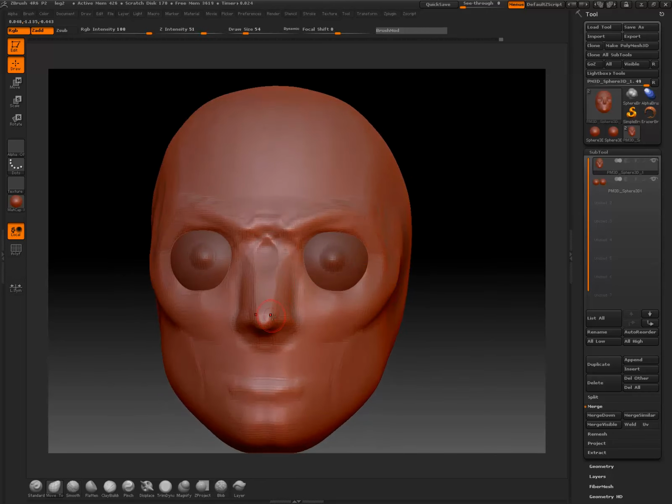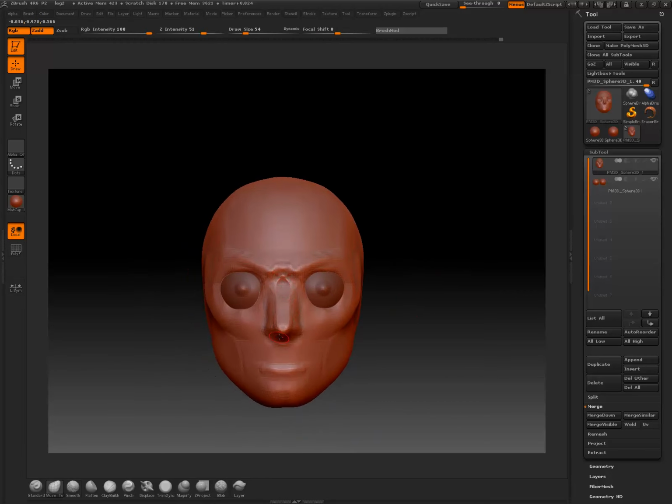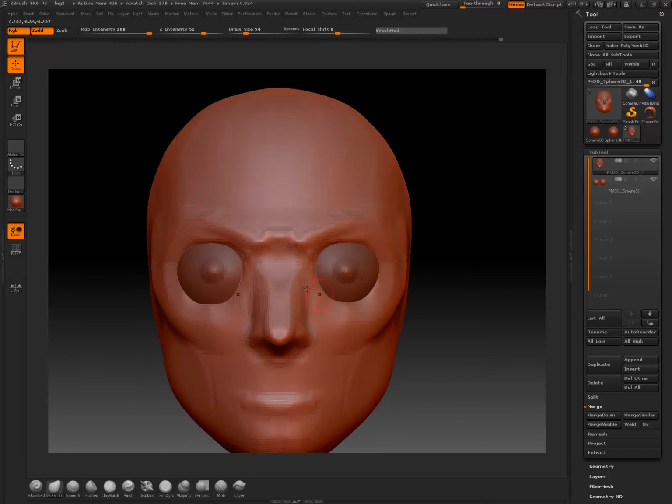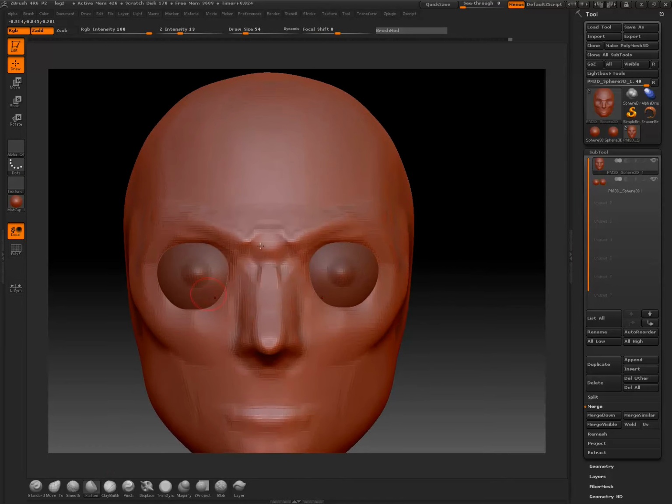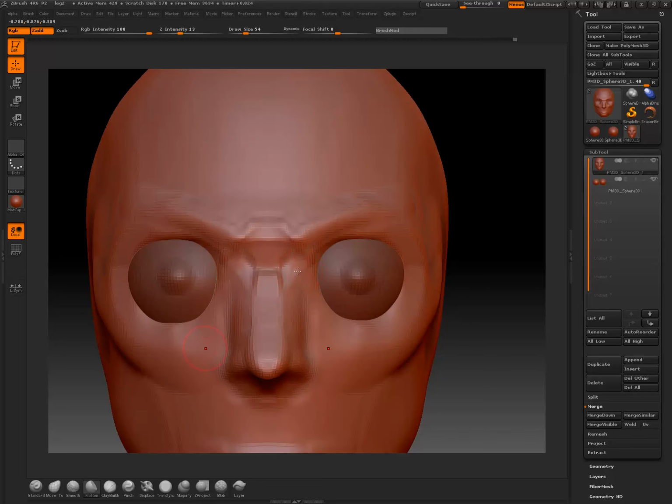Again, I'm not shaping the nose just yet. I'm not trying to create the nose. I just want to show you where we're accentuating here. Let's add a little more clay in here. I'm going to go ahead and carve in there so you guys can see that a little bit better. And I just carved in with my clay buildup.